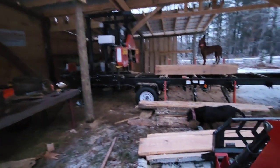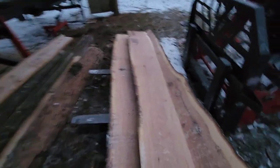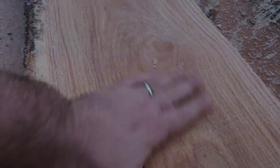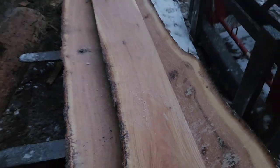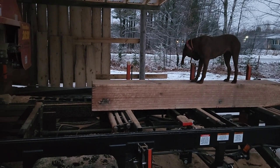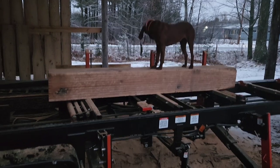But I'm very impressed. Again, the cut quality, let's see if we got a little bit better light out here. You could see that cut quality is still great. But I will tell you this, that is a really, really cold piece of wood. So as I was cutting this, that blade was screaming, and I think that's because the log is in fact slightly frozen. But again, I just had to slow down my cut a little bit.